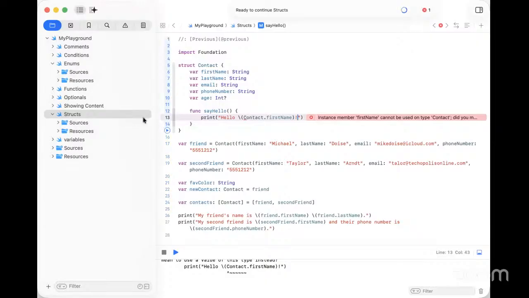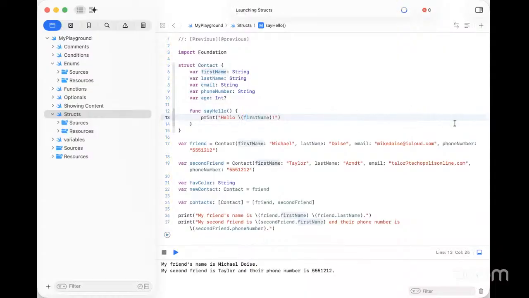Oh, it's easier. I made it more difficult. You don't have to have the contact part. It assumes that. So you would just write first name. Yes. Because we declare the variables above the function, it just says hello, backslash left parentheses first name. And because we're using that inside of the block, then it knows to use that.